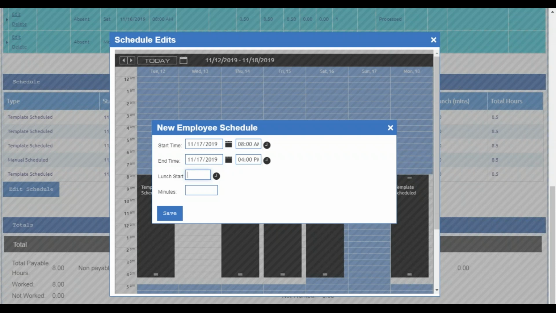Lunch start, I'm going to put in something halfway between 8 a.m. and 4 p.m. This does not mean that this employee has to go to lunch at 12, but because of the nature of the scheduling and the different employee setups that there are, it's required to be in here in case an employee is moved to a different status, in case their time cards are automatically generated. We need to have a lunch start in here. The number of minutes for their lunch is entered here, and that way I know if they're going under their lunch or over their lunch when I run a report.